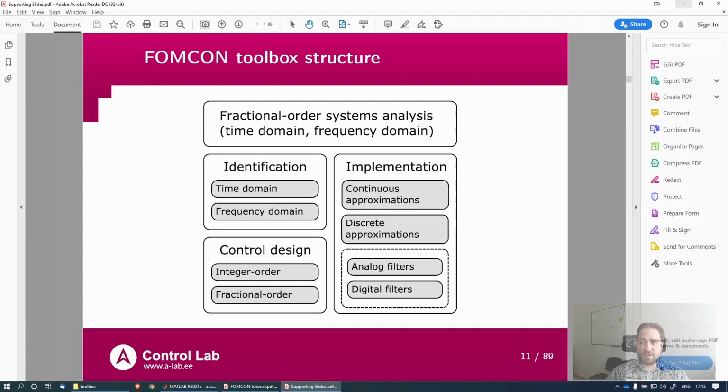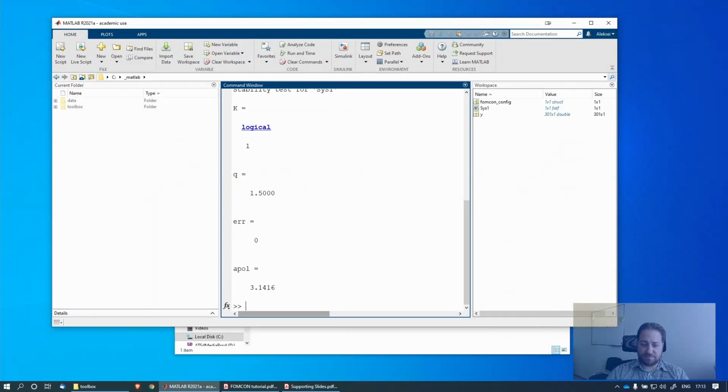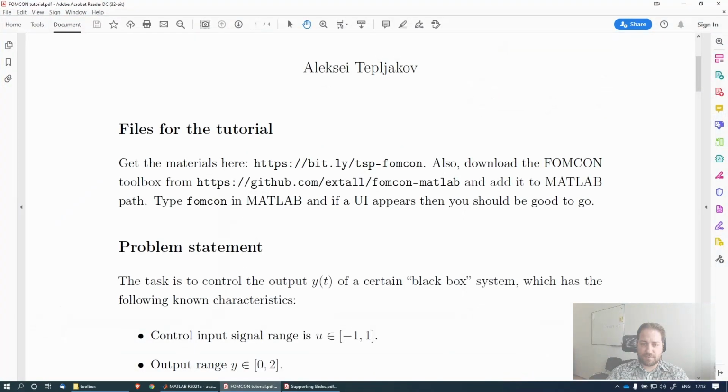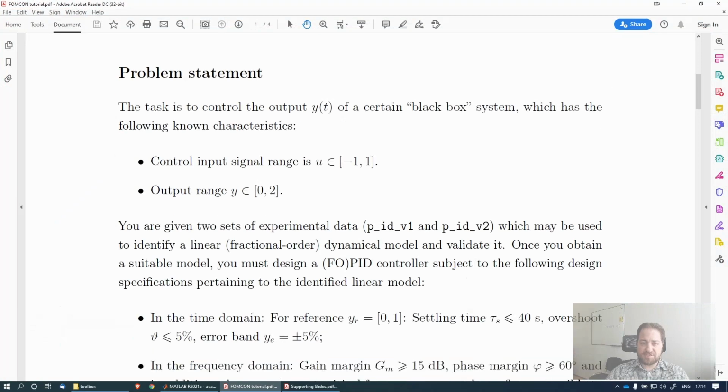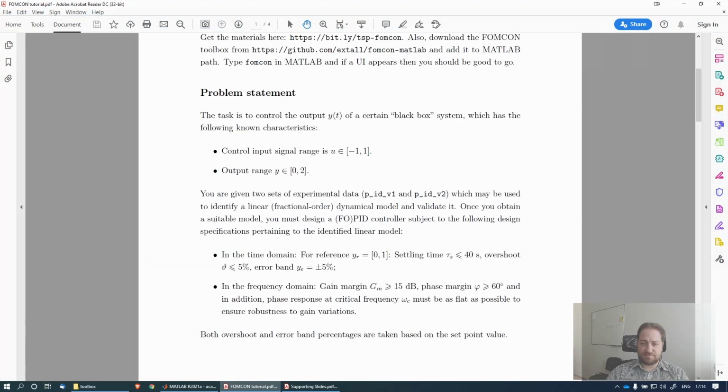Okay, so let us proceed with the tutorial. So first of all, consider the problem statement here. And the problem statement basically refers to an academic example, so we are not going to look at a real-life system today. However, we are going to learn about how you would go about studying also real-life systems using FOMCON Toolbox for MATLAB.